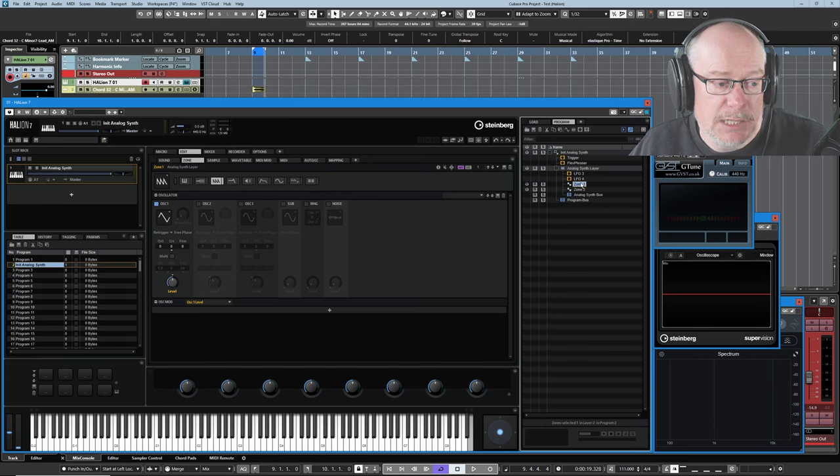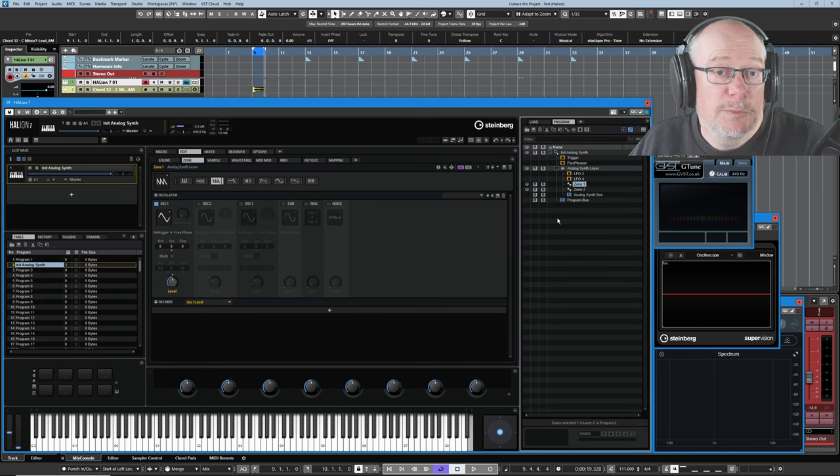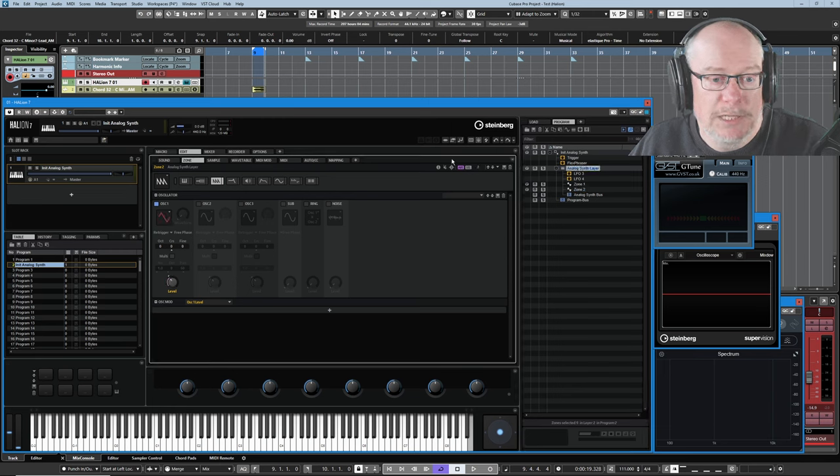We can confirm that by selecting each of the zones, and you can see that they're both set to exactly 50. So this is a really important control to understand. It's going to fundamentally affect how you interact with Halion, understanding how the absolute control works. It's worth saying, if I have exactly zone 2 selected and I change the level to 0, jump back up to zone 1, zone 1's being left completely alone. If I have a single zone selected, only that thing gets changed. But if I jump up to the parent layer and make a change, now every zone underneath it has been set to exactly that value.